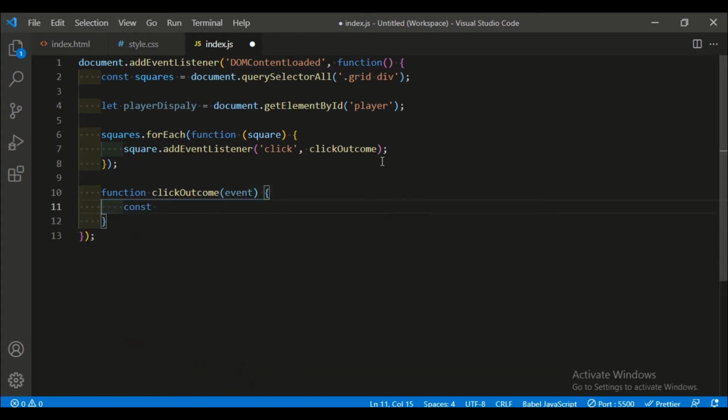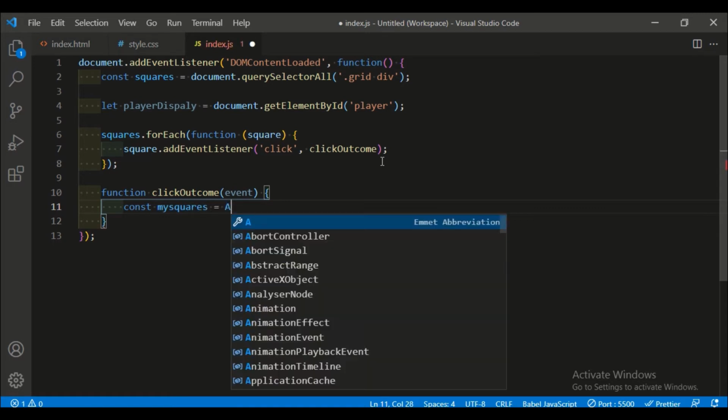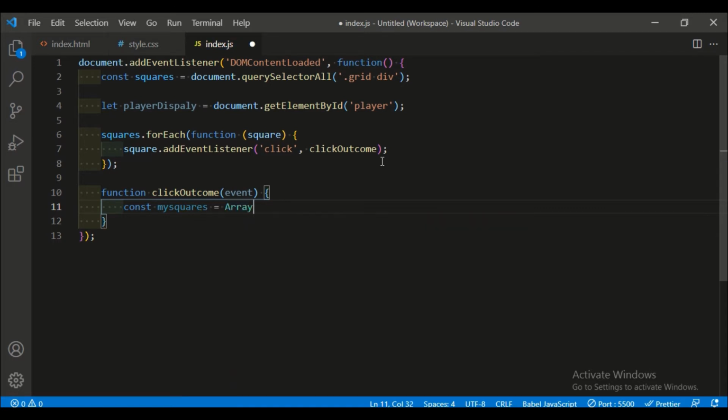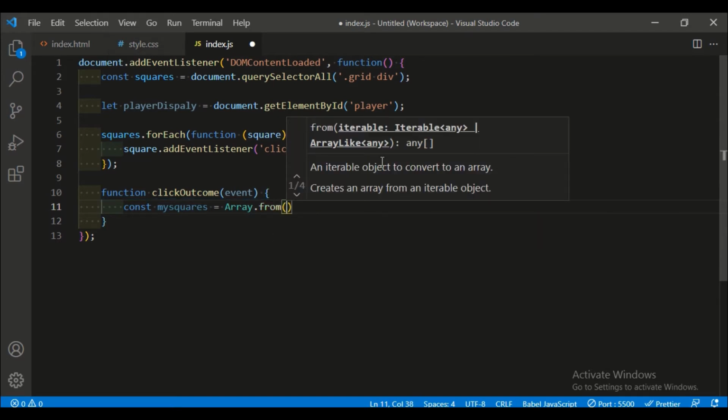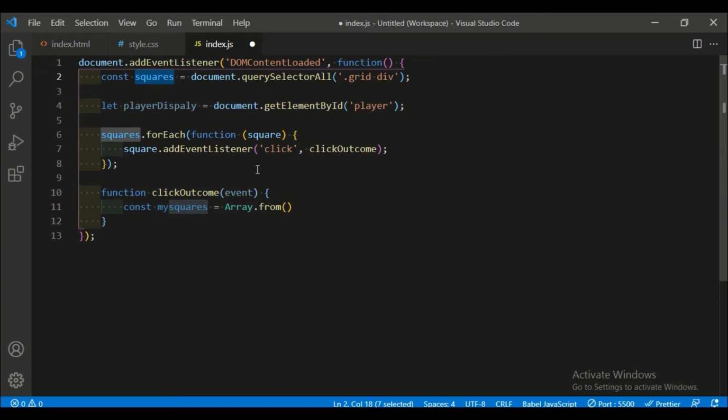Here I am defining another variable, my squares. Now I use this because we will convert this into an indexed array.